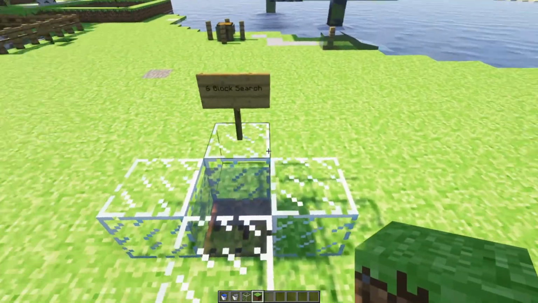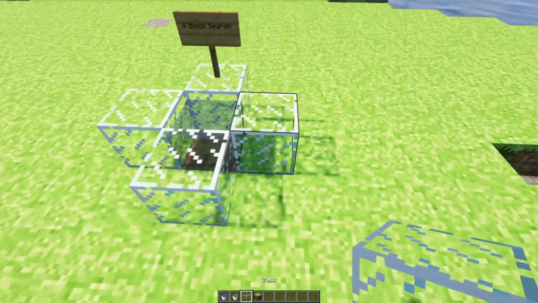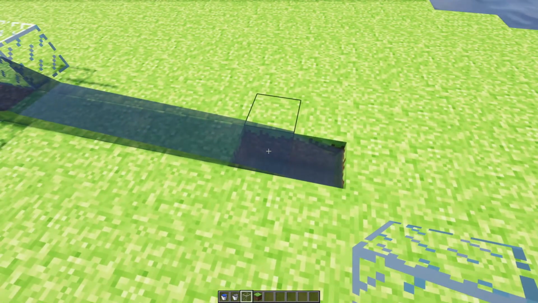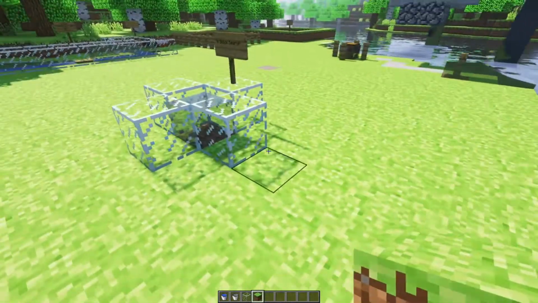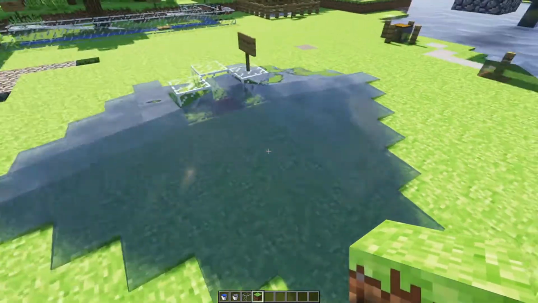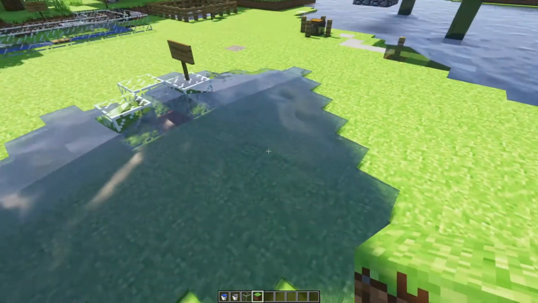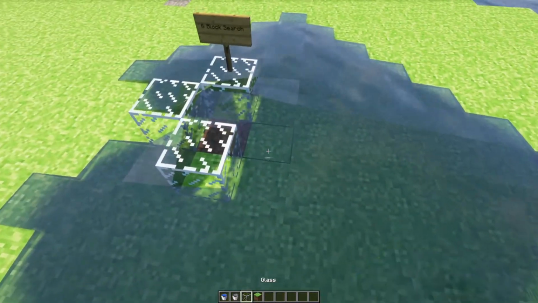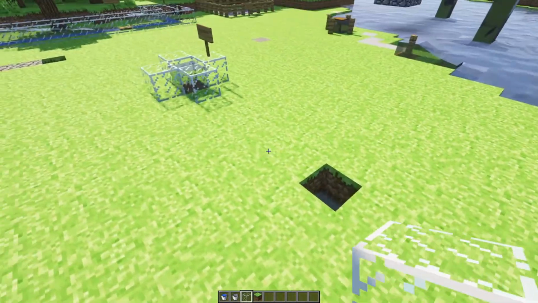So water will search up to 6 blocks, and then it will not be able to search anymore. So even though this can technically reach to this block, if I were to block this off, it's going to spread everywhere anyway, like this, even though it can reach that block. So even though it can travel 7 blocks, it can only search 6 blocks, 1, 2, 3, 4, 5, 6. And so what's going to happen is it's going to search up to this 6th block. So that's something important to know about water. You'll get some weird behavior with it.